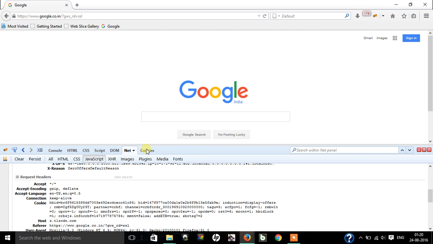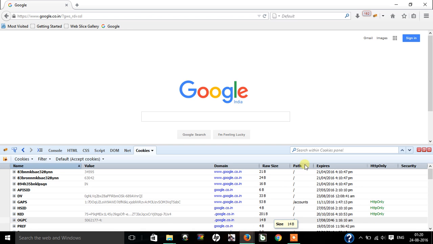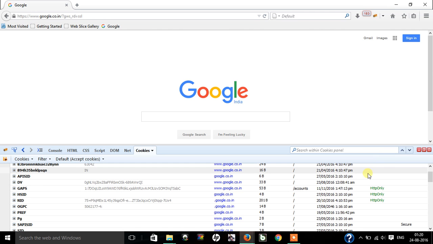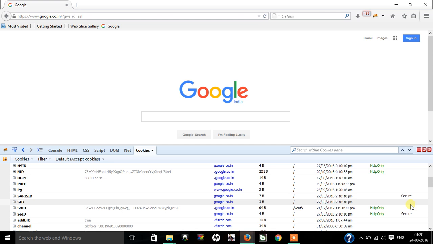Okay, then you have cookies over here, where you can see what kind of cookies it accepts and leaves. Every website has cookies. Okay, what domain it is receiving, what raw size it is, what path it is, what time it expires, whether it is HTTP, hypertext transfer protocol, and which are secure. Okay, this is secure, this is secure, and it gives you a lot of information about the website. If you're familiar with these things, you can actually use it to edit, live debug and monitor the website live. Okay, that's cool, isn't it?